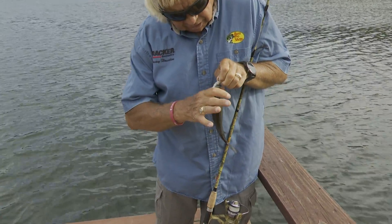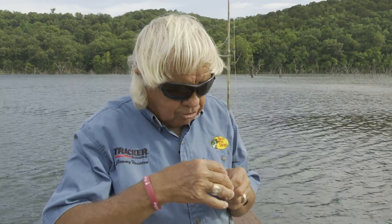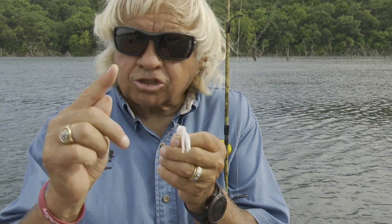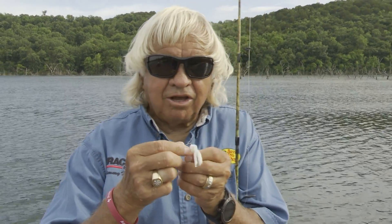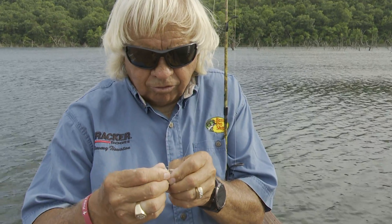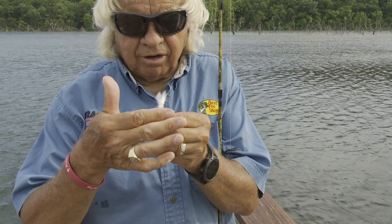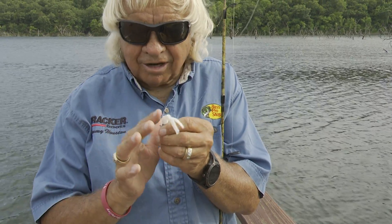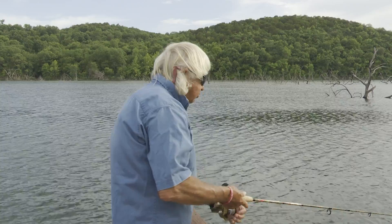Now here's one of the nice things. I'm going to unhook this fish — kind of make a circle when you get those fins in your hand and you can unhook them and turn them back. The reason I'm using a 1/32 ounce jig head is the small hook. The hook size is what's important. You can have an 1/8 ounce or 1/16 ounce as long as you have that tiny hook. You've got to have a small hook to catch bluegill. You don't want that bait sticking out very far past that hook. The shorter you make it, no matter what kind of soft plastic you're using, the better off you are. You want that tail pretty close to the hook. The little hook is the key to catching bluegill.